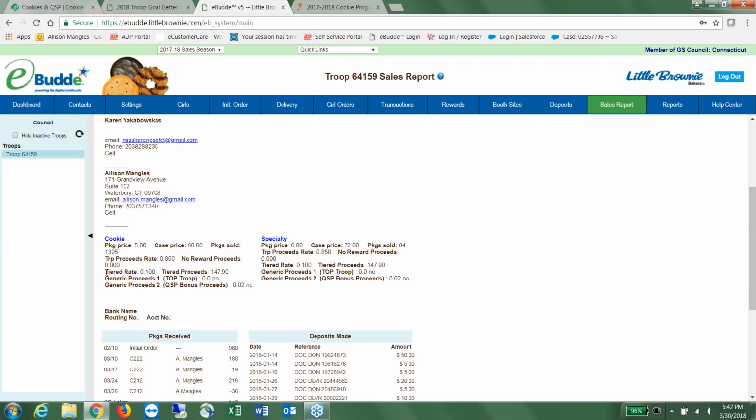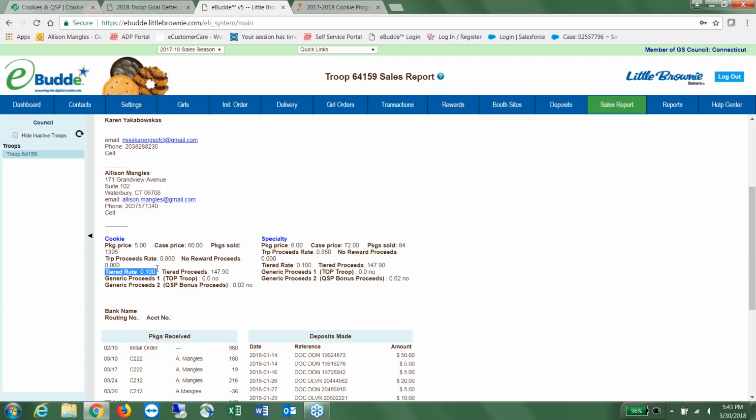Now the tiered rate, this is where people get a little bit tripped up, so I want to make sure this is explained in detail. A lot of times people will see this 85 cents and say, oh my goodness, I'm supposed to be getting additional proceeds because we are over 100, or over 150 in our per-girl selling average. Yes, that's true. You will see that additional money down here under tiered rate.